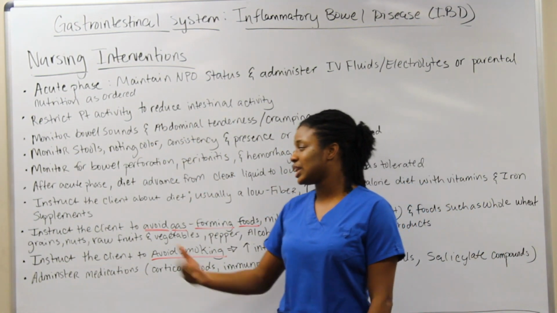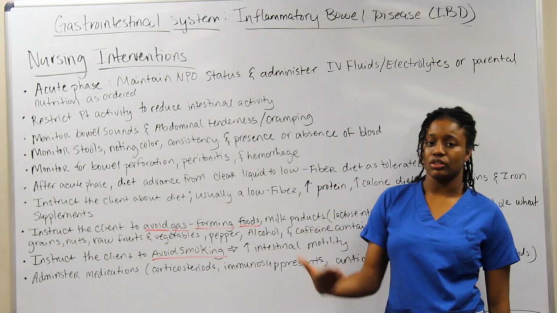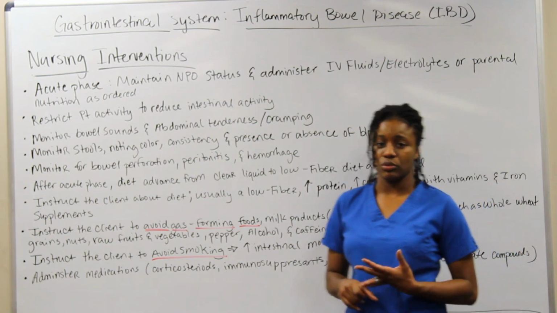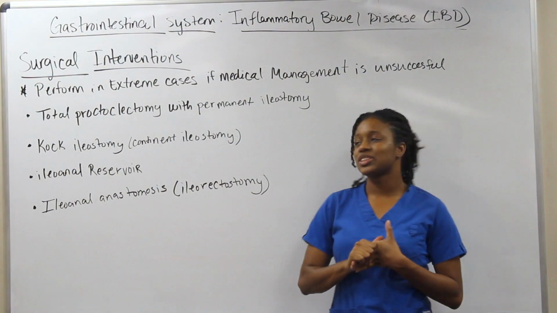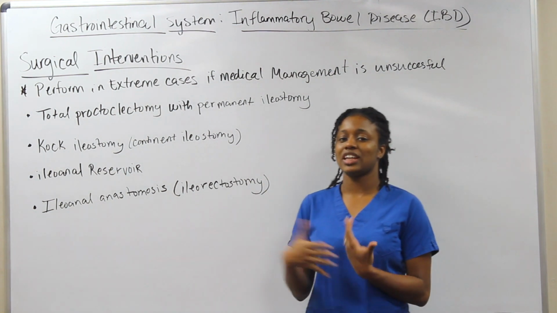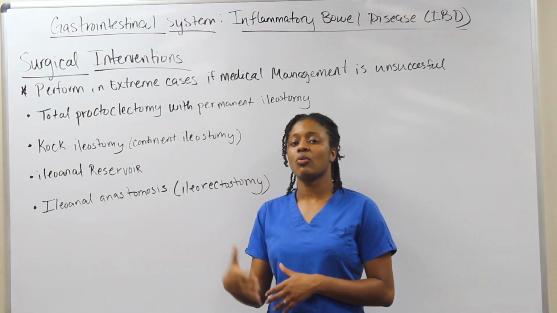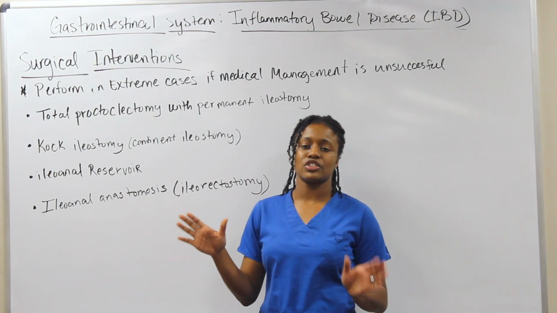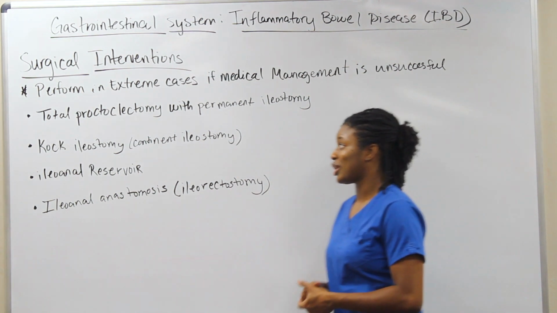But if you see anything else, you want to make sure that you get an order or you confirm with the doctor that he wants them on a low fiber diet or he wants them on a high calorie diet or so, all right? Surgical interventions. So of course, surgery sometimes is the last option, or at least they try for it to be the last option, unless it is emergency surgery where all of the other interventions would not help and they have to do surgery. But otherwise, it's the last intervention, okay?